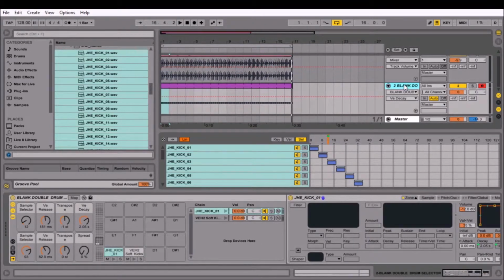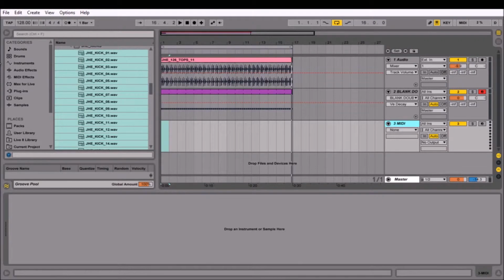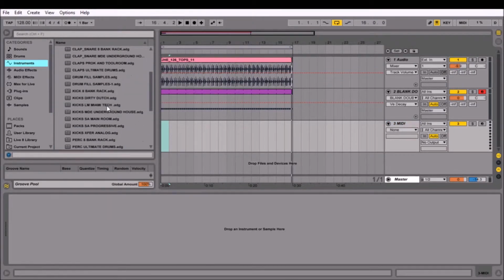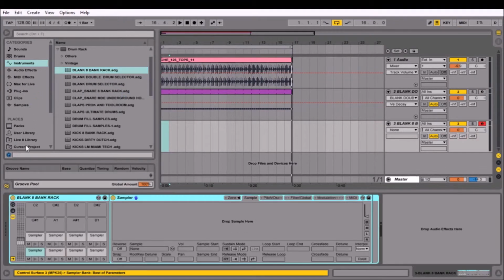Also, I'll just quickly show you another one that we've got here. So this is a 8-bank selector.